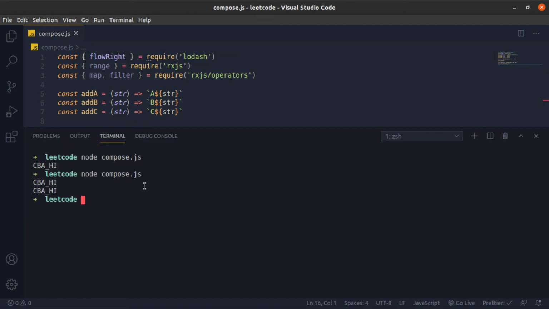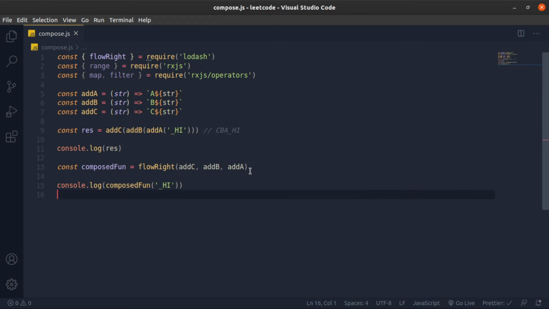This will give us the same result, and if you think about it, they will just loop through this array, or they will convert this into an array using a specific operator. I will show that to you, and they will loop from right to left. So that's why it's called flow right, and flow will just go from left to right. It's really nice. I mean, if you have a really big array, this will also be more efficient, I think. I'm not sure if efficient is the correct word, but it will be really readable.